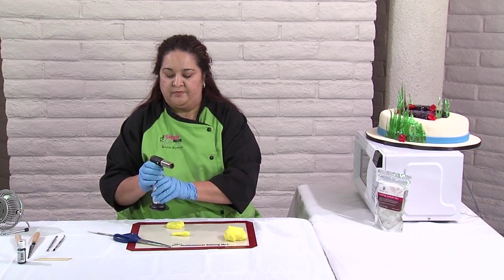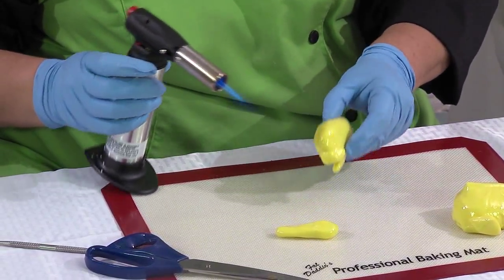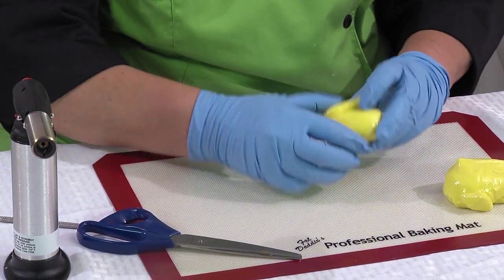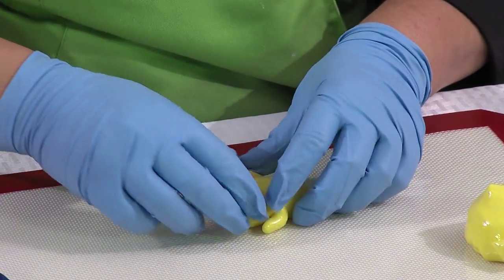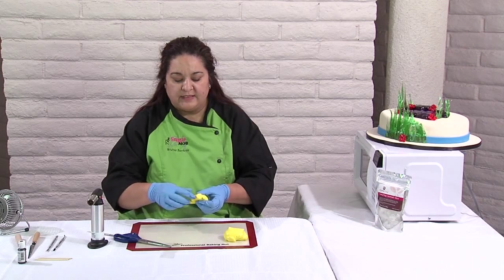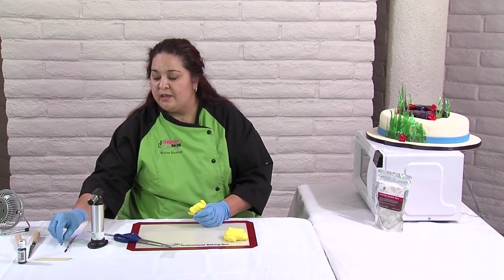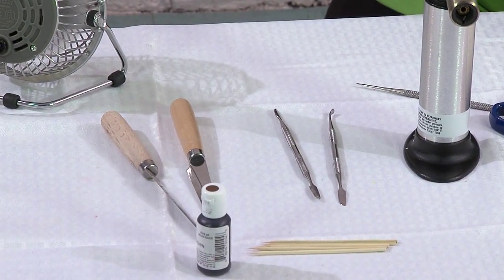Now I'm gonna attach. And before it gets completely cold, I'm gonna bend it to the back. Like I said, if you have the seams, it's okay. We are gonna erase the seams with the torch. And with some of the tools, these are dental tools, the stainless steel, these are good to make impressions or smooth the isomalt when it's warm.